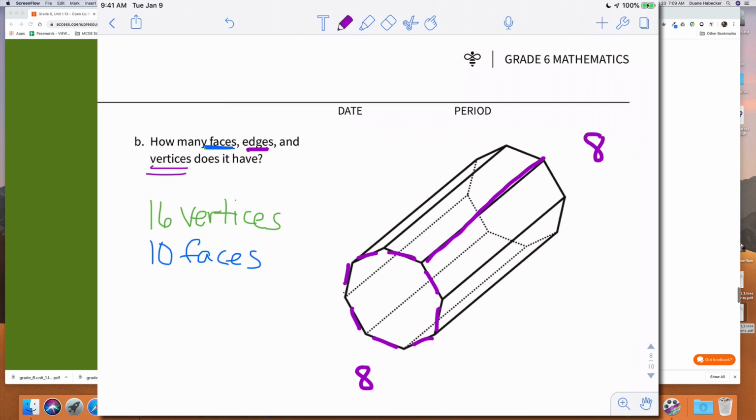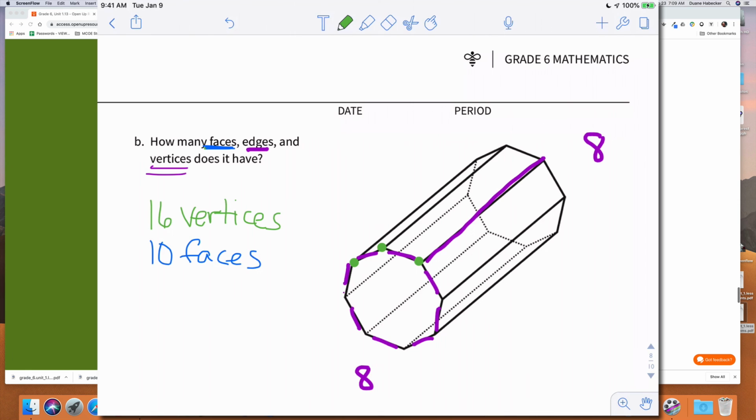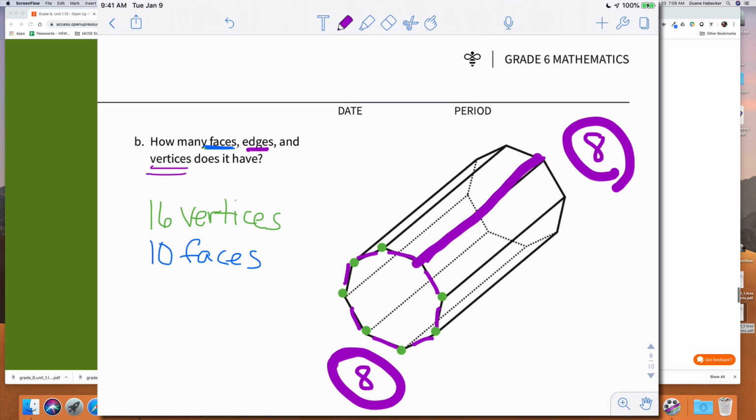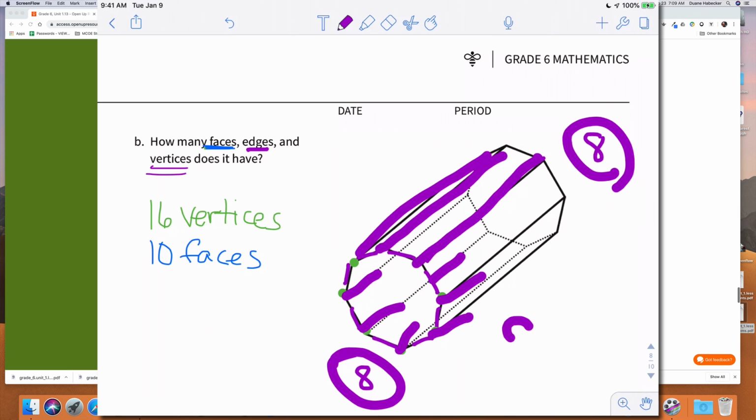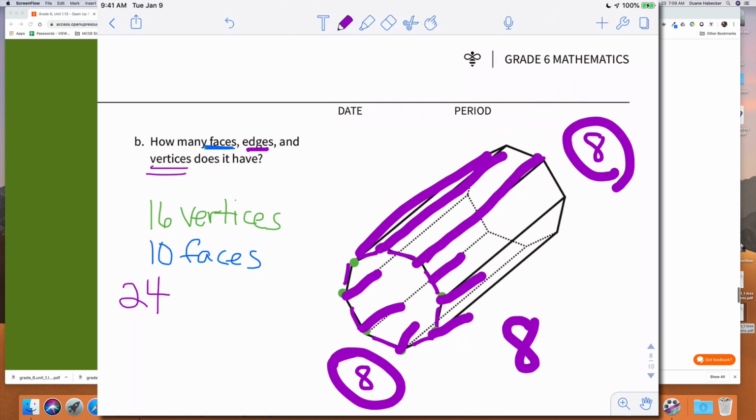The idea of these connectors happens at each vertice, at each vertex, I guess. So remember, we had a vertex there, and there. So we had 8 vertices, and that's where our line, our edge, emanates from, right? So we had 8 on the top, we had 8 on the bottom. So here's our 8 on the top, 8 on our bottom, and then we had 8 going around the can, so to speak. So that's 8 plus 8 plus 8. So by my calculations, that means we've got 24 edges.